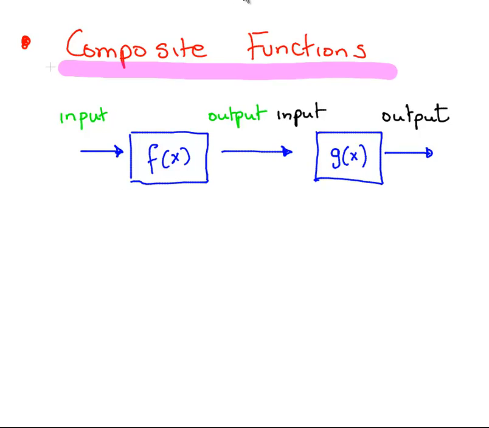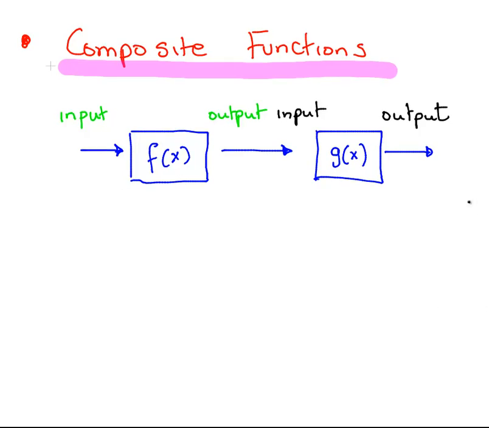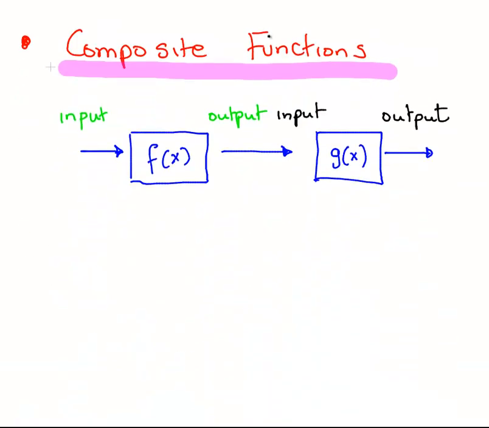So let's have a crack at this. So let's just say for argument's sake, let's do that one there, just to sort of clone that. Essentially what happens here is, yeah there we go. So suppose our function here is x squared and then the second one is x plus 5 or something like that.